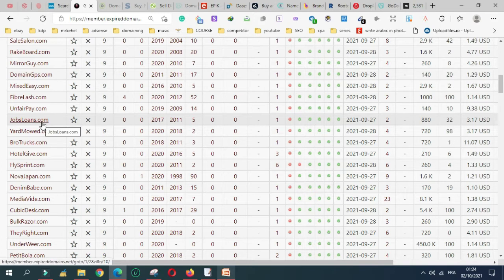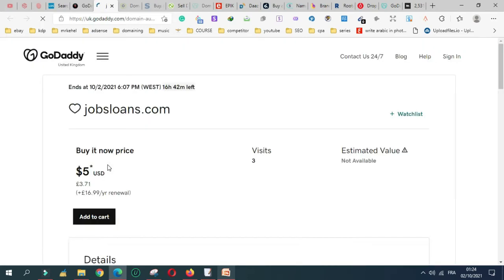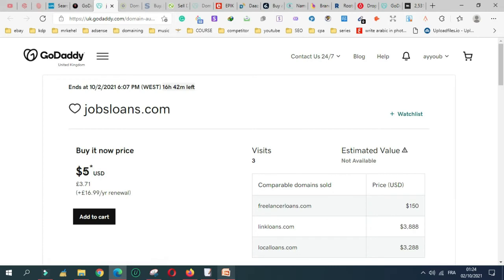So we will check if the domain is available. To check if this domain is available or not, you simply click on the domain, and then it will send you to GoDaddy to see if the domain is available. So you can see that the domain is available. If you want to buy it, first of all, you log into your account and then click on add to cart. Because if you do the contrary, for example, click on add to cart and then go and open your account just like this.